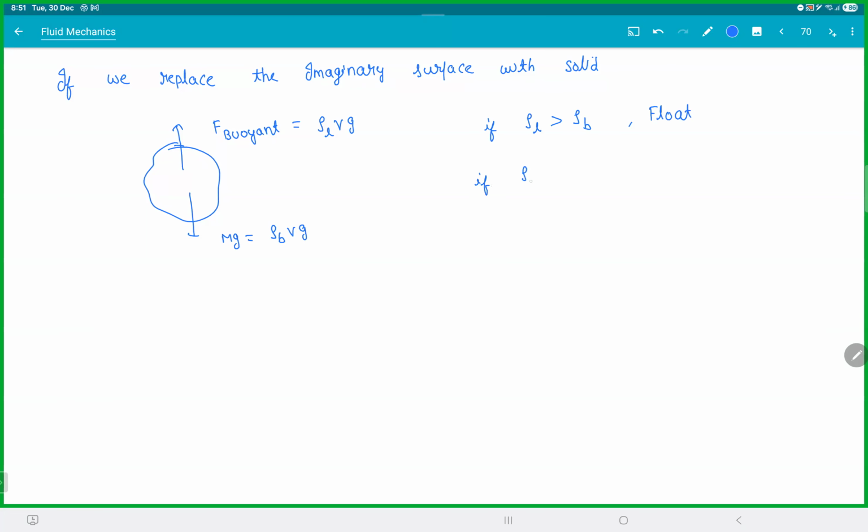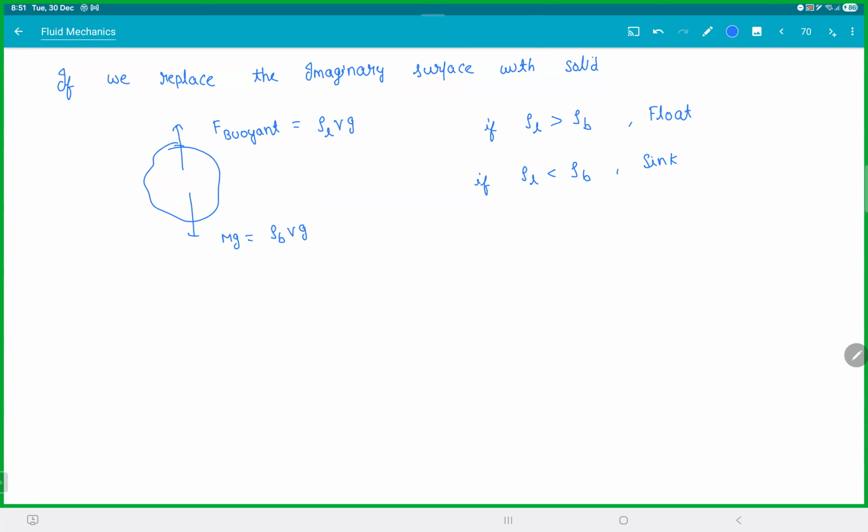If the density of the liquid is less than the density of the body, it will sink. So whether you'll float or sink does not depend on your weight. It actually depends on the density. Think about this. When you see these huge ships, they're so heavy, right? They have weights of 50,000 tons, 60,000 tons. They still float. Now, the thing is, "heavier objects sink, lighter objects float" is a wrong statement. Denser objects sink and lighter objects float.